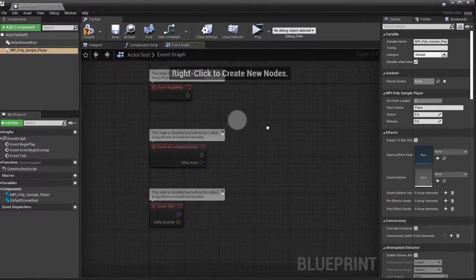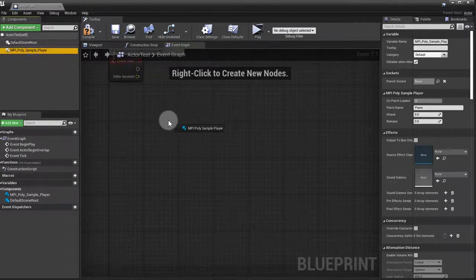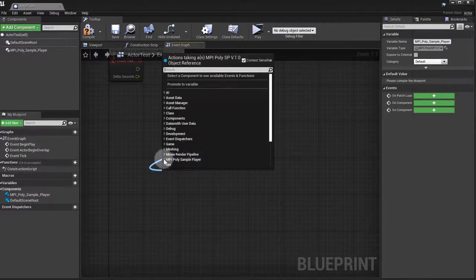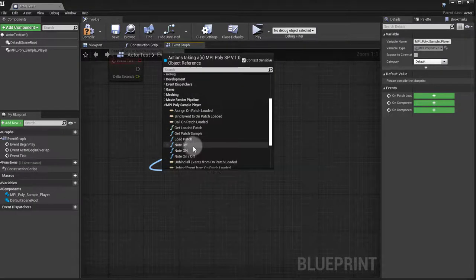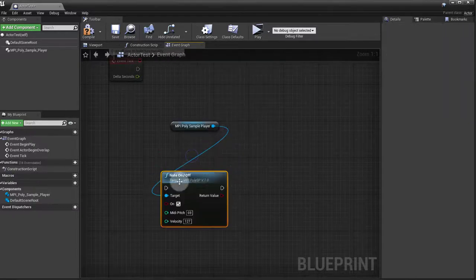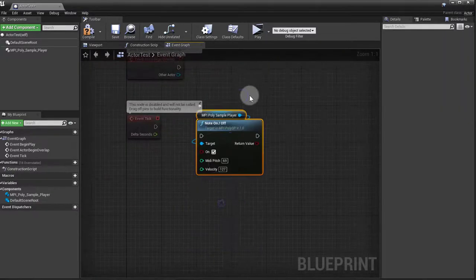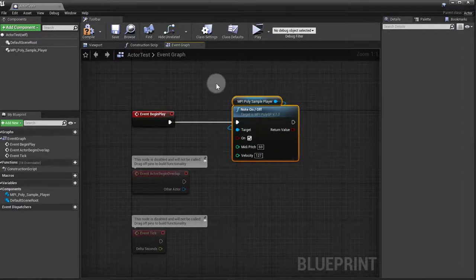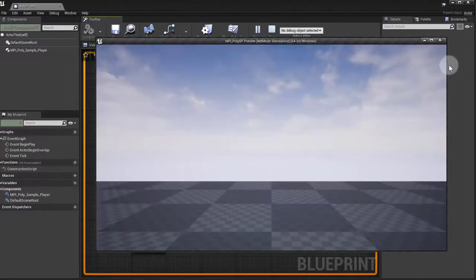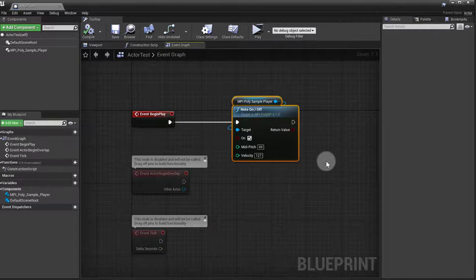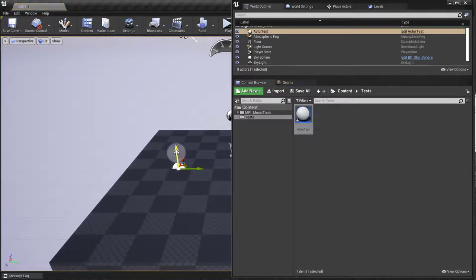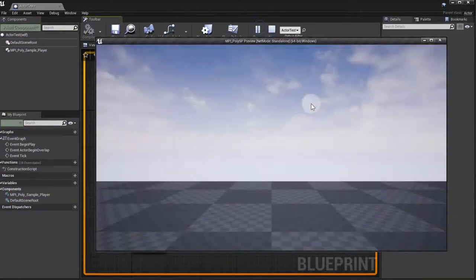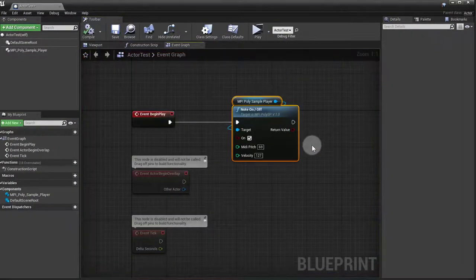Now in the event graph, obviously you don't need to add the component, you just grab the component, place it there, and you'll have access to its functionality. So if I just do, let's say, a note, let's use this one now, and let me just use the begin play. If I do that and I play, hang on a second, nothing's going to happen because the actor is not in the level. I have to put the actor inside the level, obviously, otherwise nothing is actually going to happen. So going back here and playing, now it works because the actor is in the level.